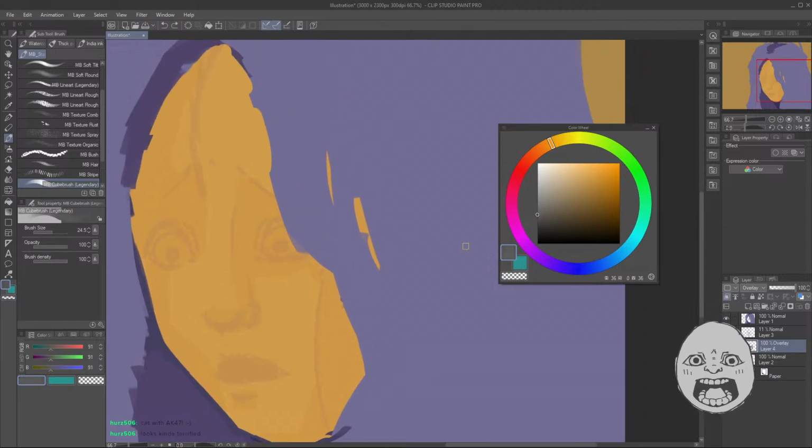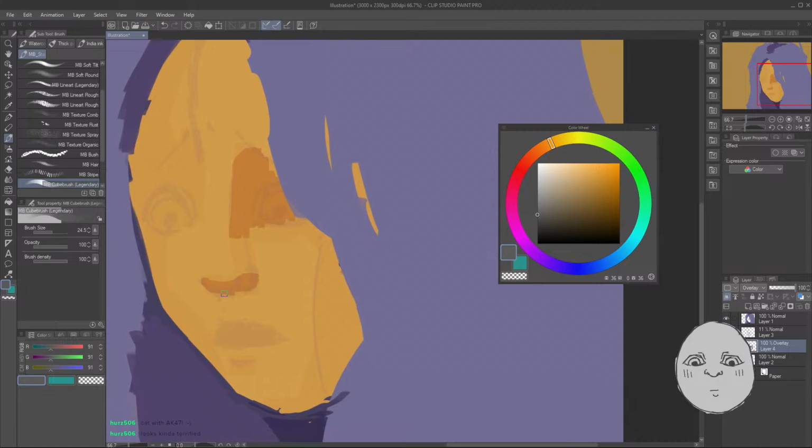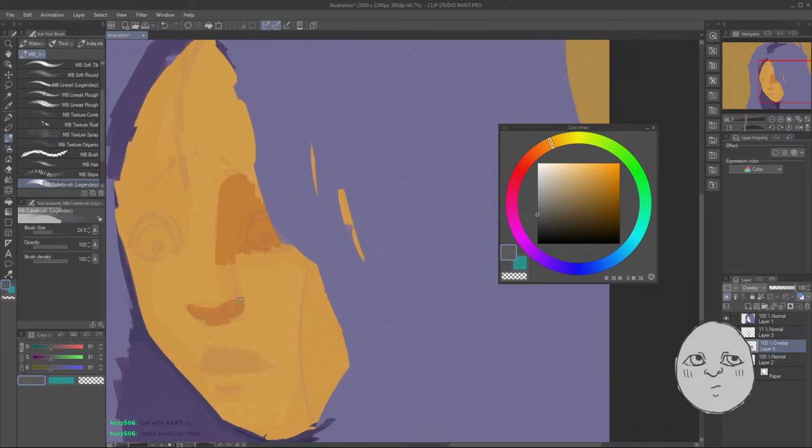Maybe not that dark. Really add those shadows. So like this.